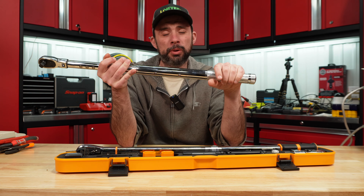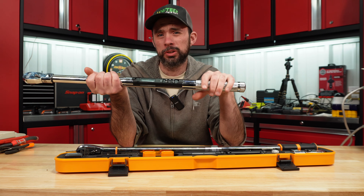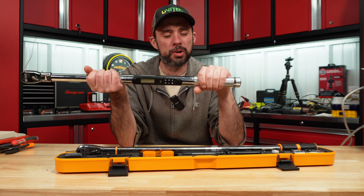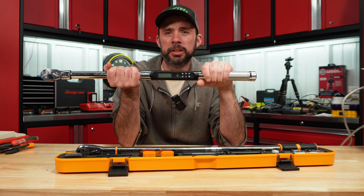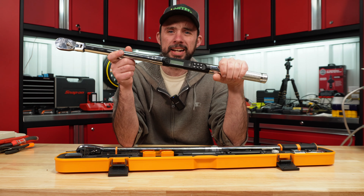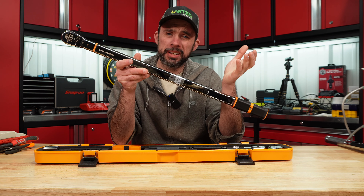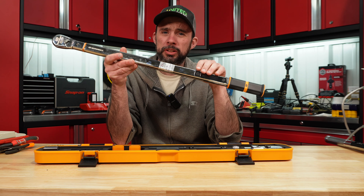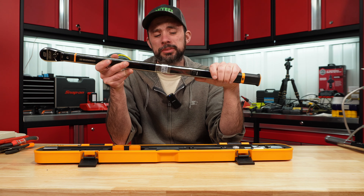To me, in most scenarios that's actually better than what Snap-on can offer. With Snap-on it really depends on the franchisee — whether they'll loan you a torque wrench or you're on your own. If it has to be repaired or calibrated it goes to CDI, which Snap-on owns. To me the best bang for your buck is definitely this Icon torque wrench. I'll leave the original test video below — the accuracy was really good, but the display failure and the four-month turnaround are definitely concerning.